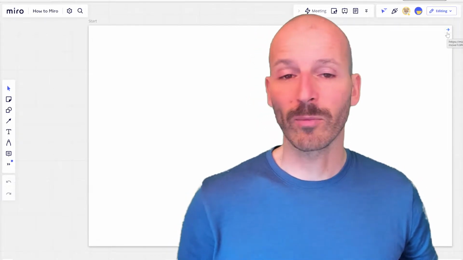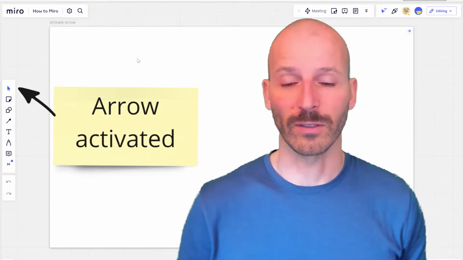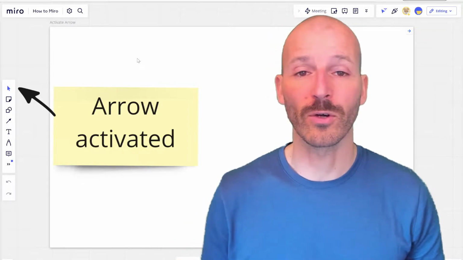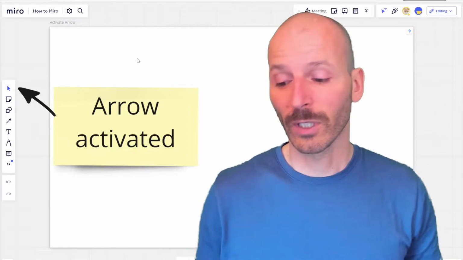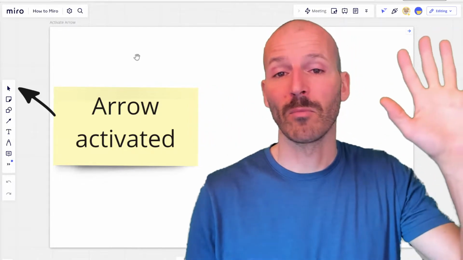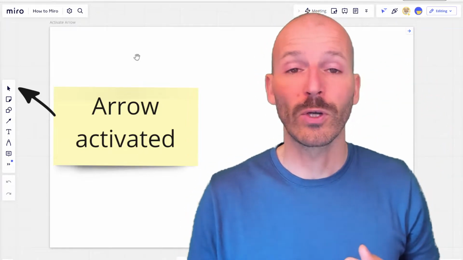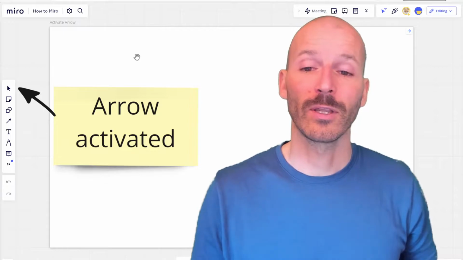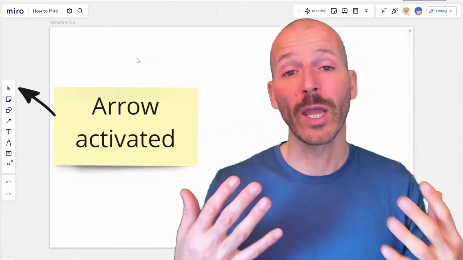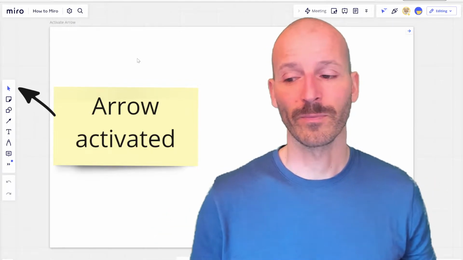The first thing you want to make sure is that this blue arrow is activated. It should be the standard, but if you enter with an older version of Chrome or any other browser, it might be that your mouse does not look like a mouse here, but like a hand. And then you entered in navigation mode, which makes it harder to work. That's why we click on this arrow in the left menu, it turns blue, and your mouse turns into a mouse, which makes everything easier.